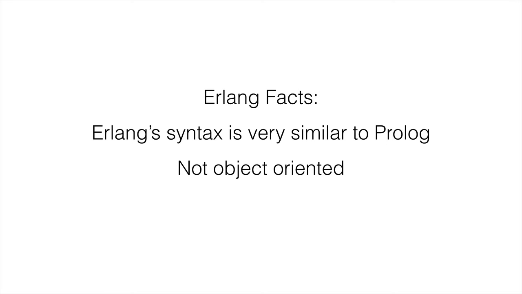Erlang is not object-oriented. So if we go back to the fact that you can't create your own types, so you can't create your own classes, then of course there's not really any kind of object orientation that's available. So it's all just functional programming. And of course, everything in Erlang is immutable, which we hit on earlier. So there's not this ability to reassign variables. Again, it keeps things simple and it allows Erlang to really clamp down on what's going on in the programs.